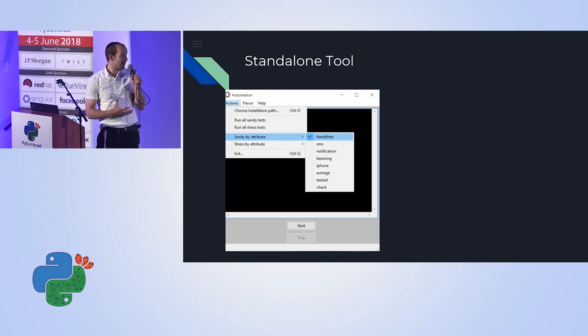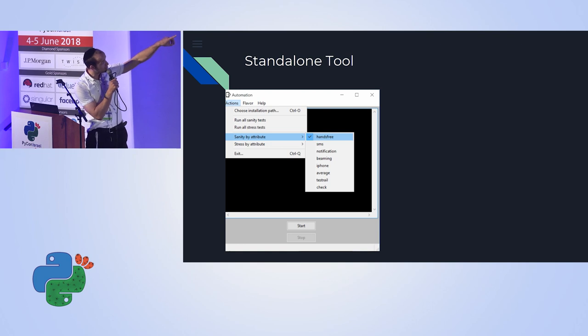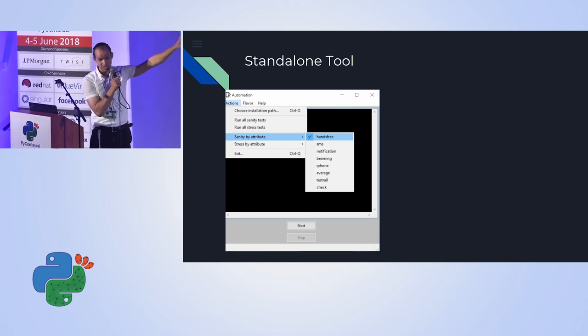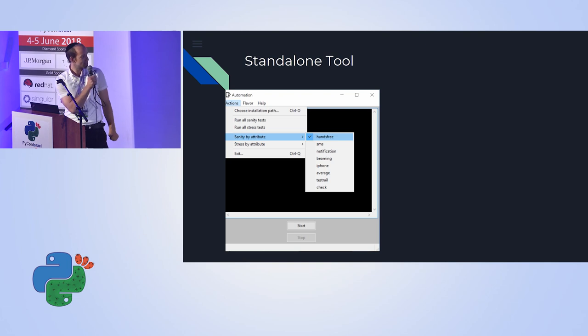And eventually, we came up with an idea. The lab works great, and it has everything we need. What we can give the manual QA is a very simple tool that they can run by themselves. So we converted all the code and added another layer, a Python GUI, wxPython, on top of it, and just delivered it to the manual QA and said, click which test type you want, click which attribute you want, and it runs locally and reports to the U-track the same as the lab.